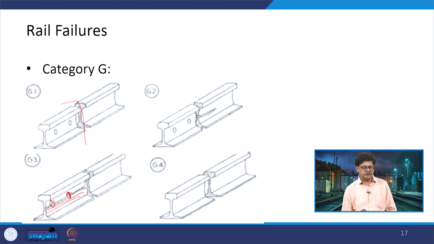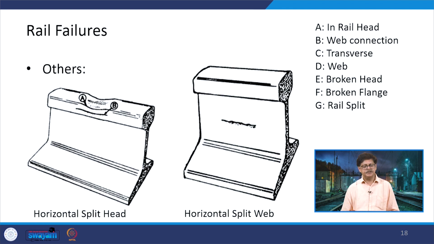Here in this other case, what you find is that it is broken here, but then the failure is propagating in the opposite direction away from the rail end. If you see from this side, everything is perfect, but if you go to this point or beyond, then there is a problem. So, these are a few of the other cases which can be there. Now, let us see some more things. Here there is a horizontal split. You find that the rail section at the top has got depressed like this.